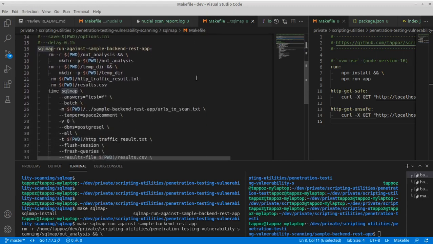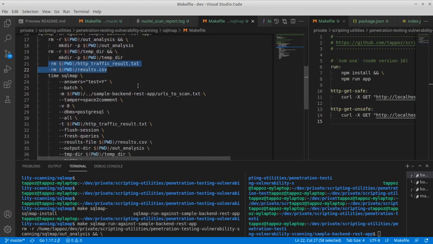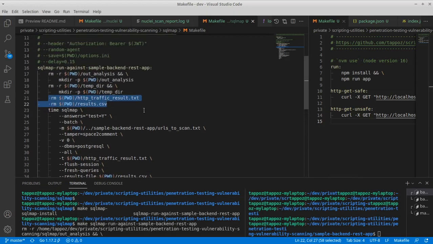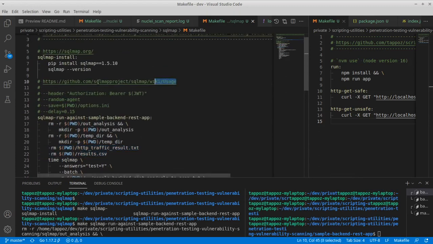And here you can see we remove some directories containing analysis from previous attacks. Also there's this temporary folder with some files that SQL Map produces, but then the command is actually this one. If you check the documentation here, you will see SQL Map is very flexible, so you can invoke it in many different ways, targeting many different scenarios.